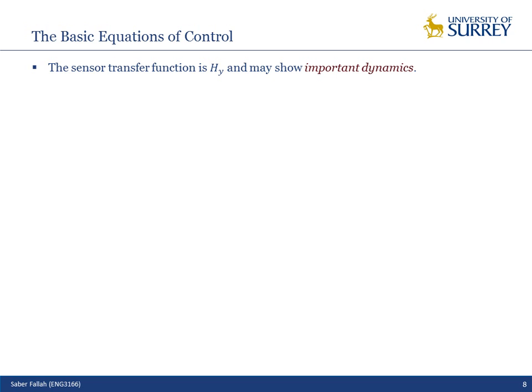In the general case, a sensor is a dynamic device. As a dynamic device, we have one input and one output. The input is the output of the plant, and the output of the sensor is what has been measured. But in reality, sensors are very accurate. In a special case, if they are very expensive, they are accurate and they are fast. So you can ignore the dynamics of the system and consider it as a static system.